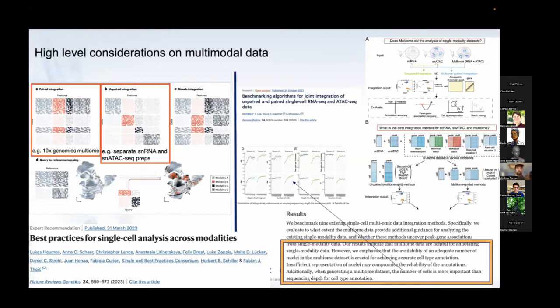I think other speakers have mentioned these best practices consortia that are out there. There's a nice paper out concerning best practices for multimodal data, and I'd encourage you to look at that. But this other paper came out very recently. I just happened upon it when I was thinking about this talk. And it was specifically focused on the question of how well paired multimodal data does relative to unpaired in the context of RNA-seq and ATAC-seq data. And interestingly, one of their conclusions was that one thing that's really critical in terms of getting the most value you can for certain tasks, at least like cell type annotation in the context of true paired multimodal data, is really having as many of the cells or nuclei as you can.